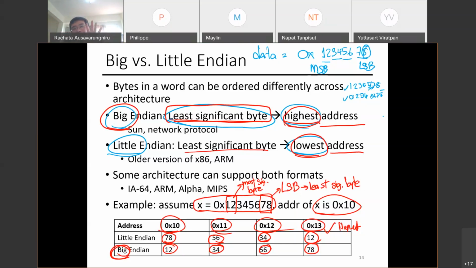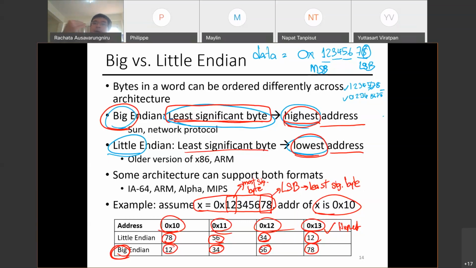It means that I need 4 slots for it, because each position is 1 byte. So I need 0x10, 0x11, 0x12, 0x13. It's just somewhere in your DRAM. Are you with me?